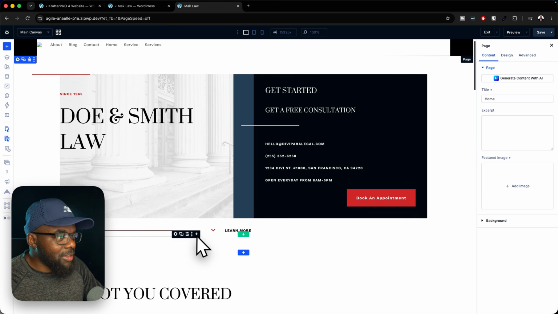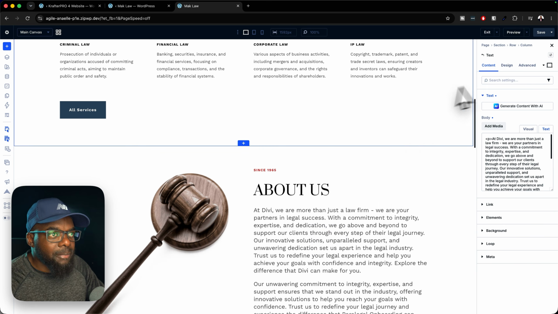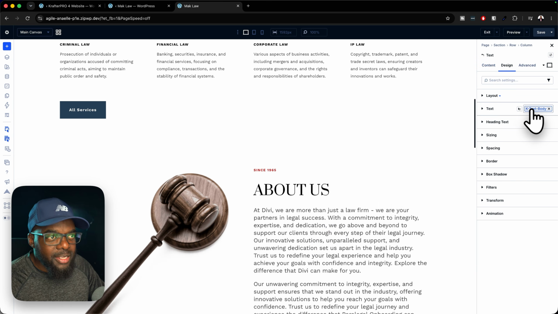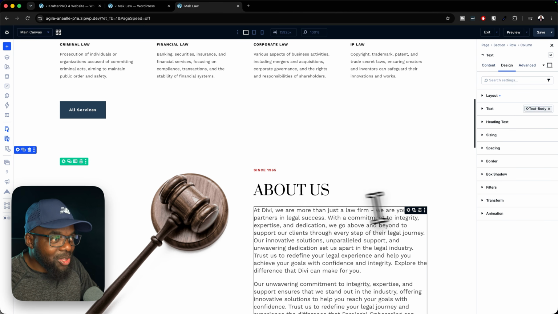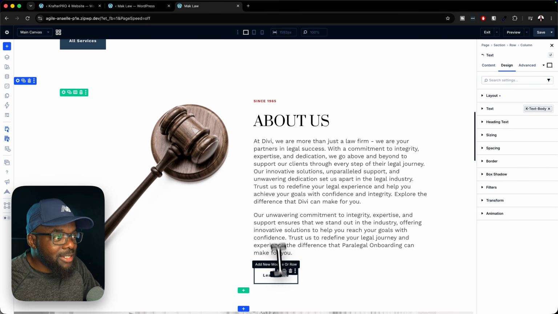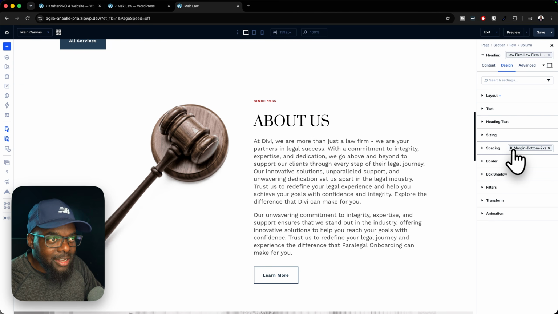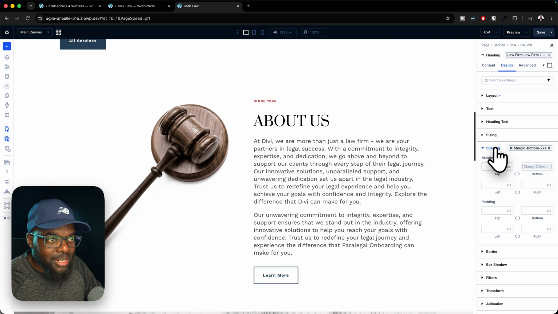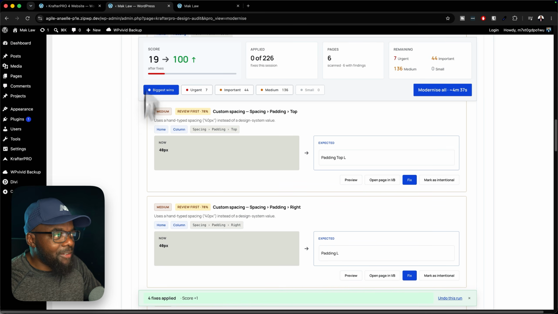So I'm going to say edit with Divi, and then I'm going to go in and look for example, here. There we go. You see that? My preset was assigned. Isn't that amazing? So the goal now is to have all these areas of our website all updated. So we have our heading here. You can see the padding was added to the bottom, and this is a variable. Then to prove to you that it's a variable, there we go. It's got a clamp value. So this is how you modernize your website from Crafter Pro.